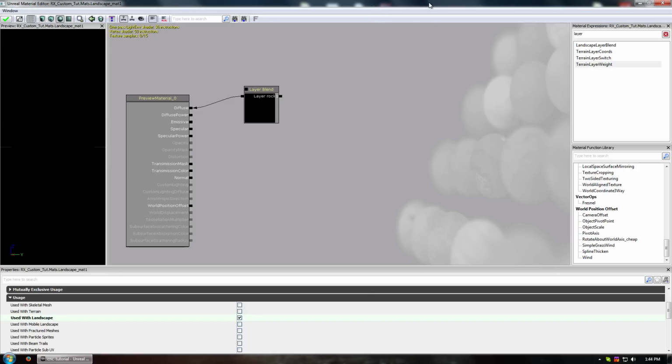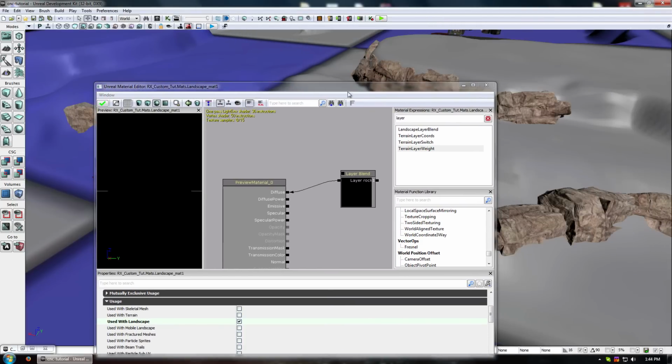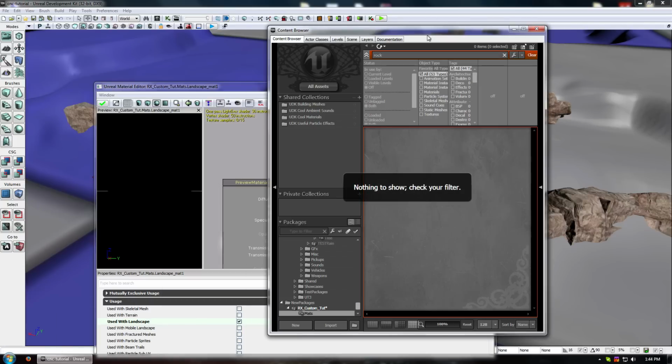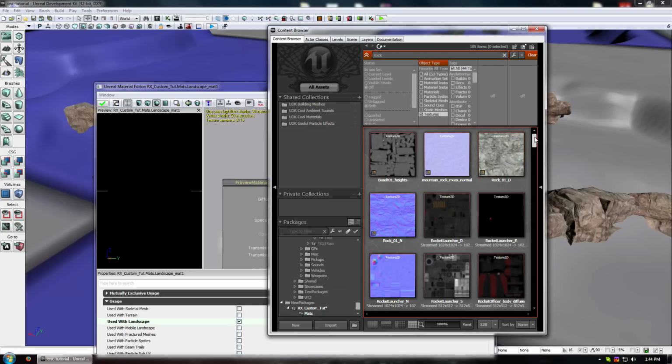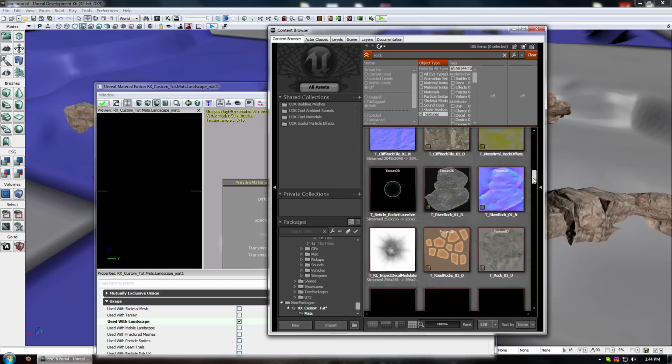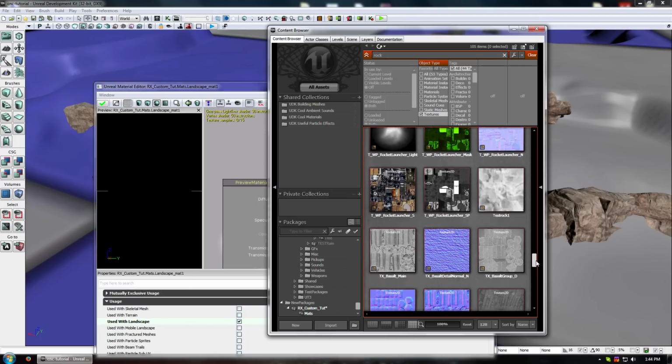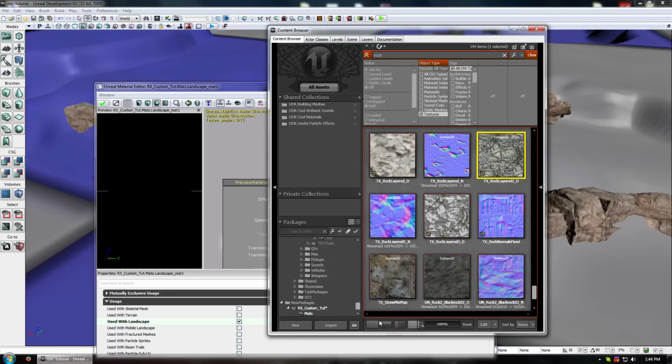So now we need a texture for a rock. If I open up my content browser, thank you, and type in rock, all assets, and go to texture because that's what I need. So rock textures, these are all cool and nice. I've actually picked one out that I want to use already, and that's this one here. I can also use some of these other ones. You might notice that these have D and N on most of them. D is for diffuse and N is for normal. So that one and that one are actually grouped. So when I come to make the normal for this, which I'll explain in a minute, I'll be using this or even that. I can swap and change between normals, so it's all good.